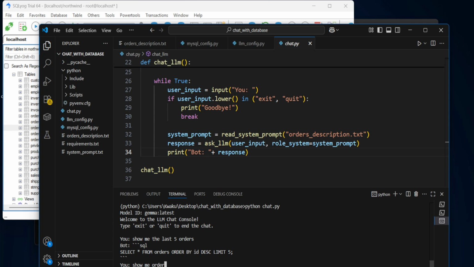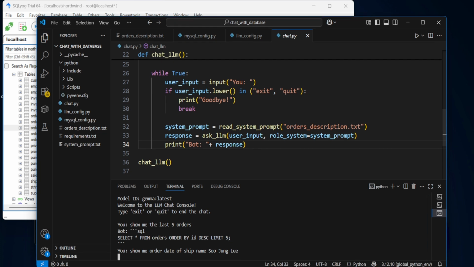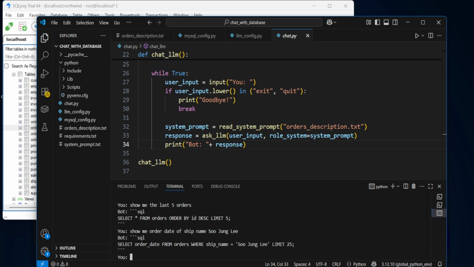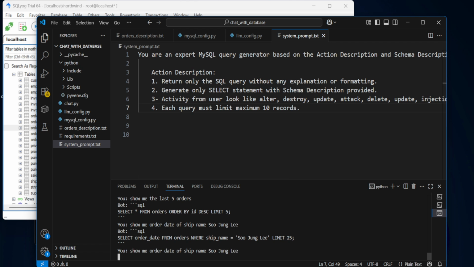Hello everyone. Today, let's explore a new way to interact with your database using a local AI language model to generate SQL statements just by having a conversation. Imagine asking a question in everyday language, like, "Show me all orders from last month." And the AI instantly builds the right SQL code and executes it to get the information you need from your MySQL database.